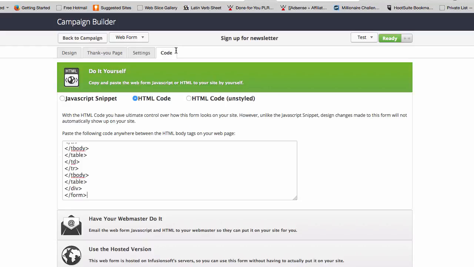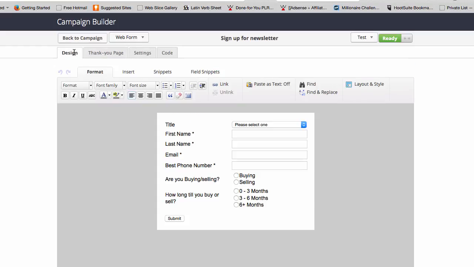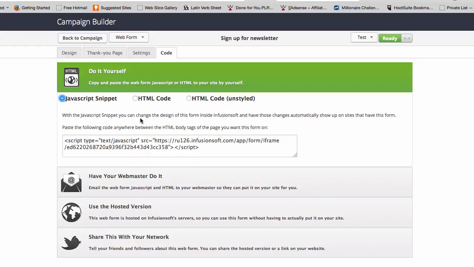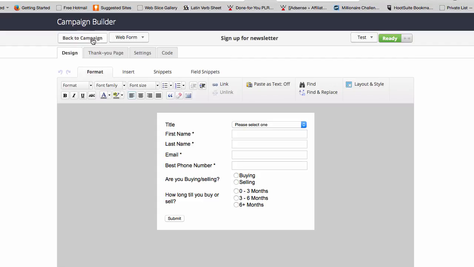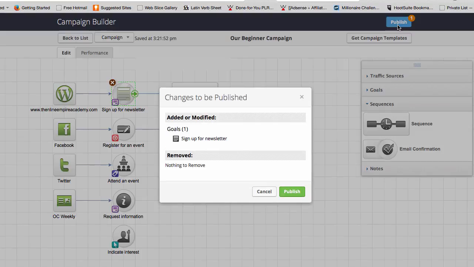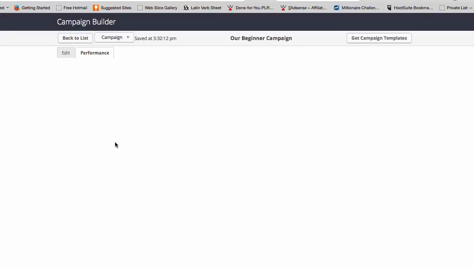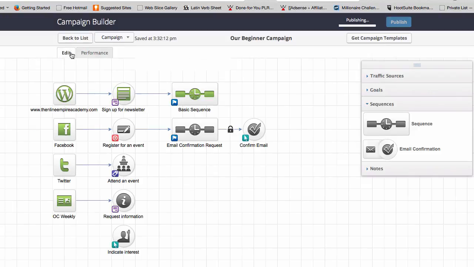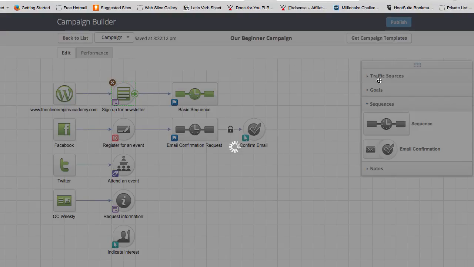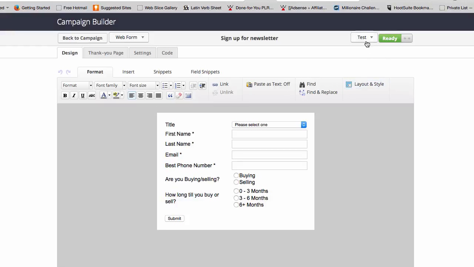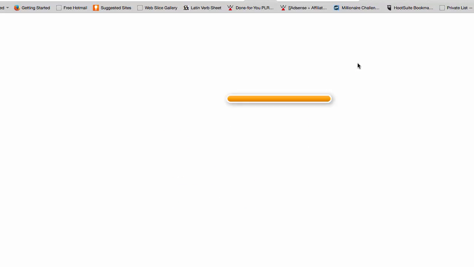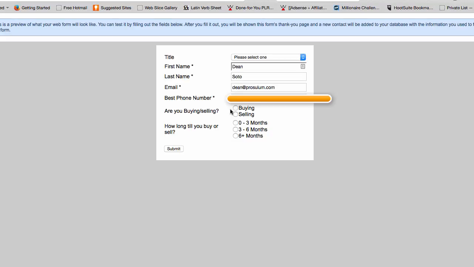Okay. All right. So once you've done all of this, once you've taken your JavaScript code or your HTML code and you put it on your site, you have to go back to your campaign and hit publish. So we're going to publish this. And once it's published, it will actually show up wherever you put your form. I'm just going to show you a preview of what our form looks like. And then in the next lesson, we're going to actually use it, and you're going to see some really cool things that happen. So this is a preview, and you can actually see that it filled out all of my information for me by going to this particular form because I had it pass information.